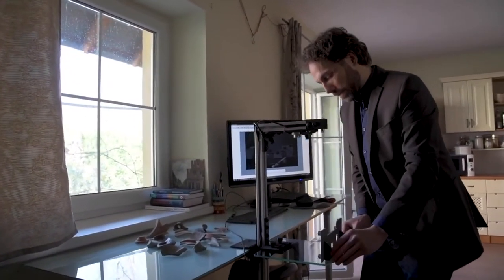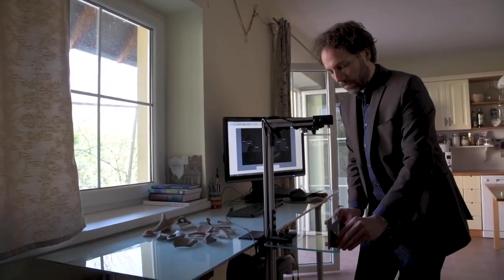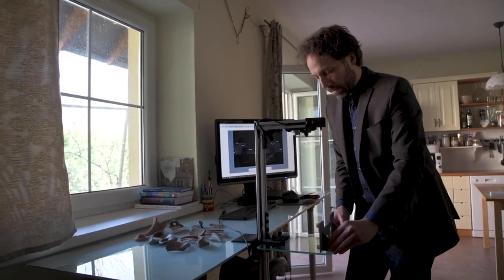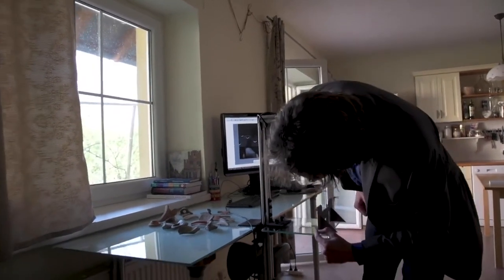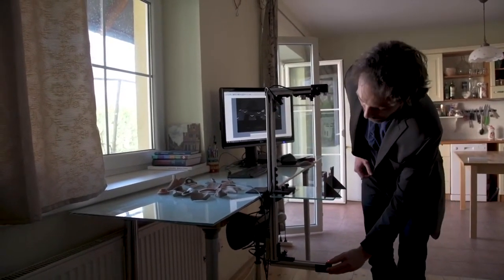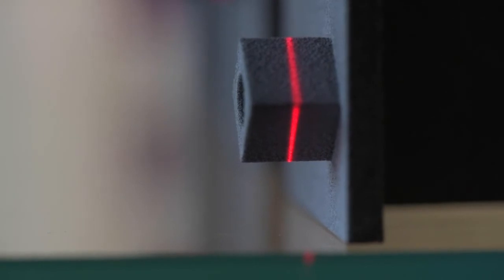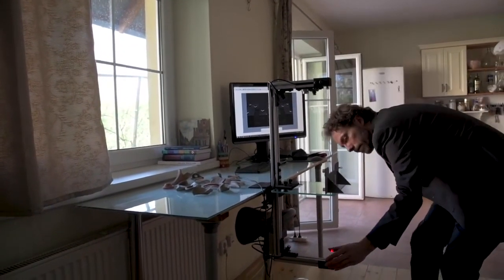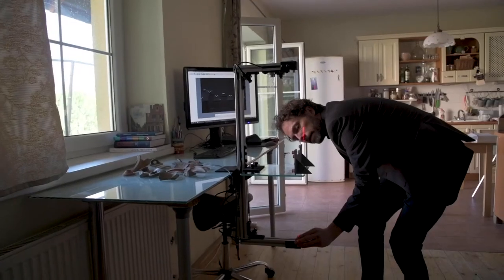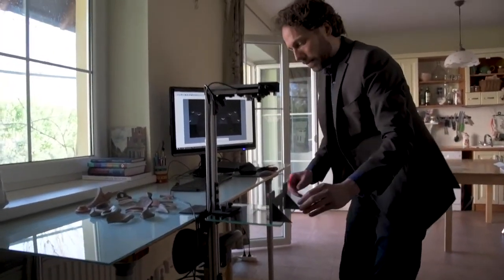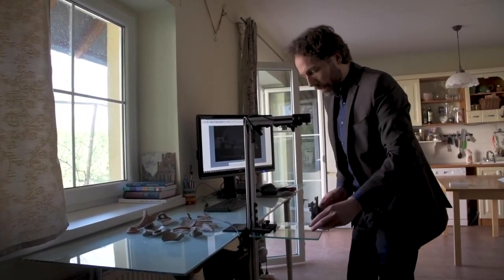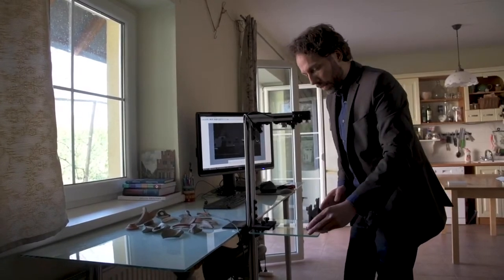I insert the calibration pad into the laser line, so there are these protrusions on which the lines are both projected, and I can check whether the lines are matched. I see they are not in this case, so I have to slightly rotate the projector. So now the lines are both aligned, and we can proceed with the calibration. I will leave the calibration pad here.